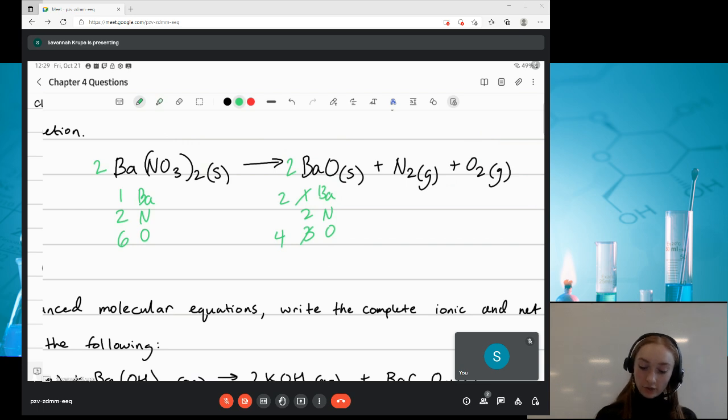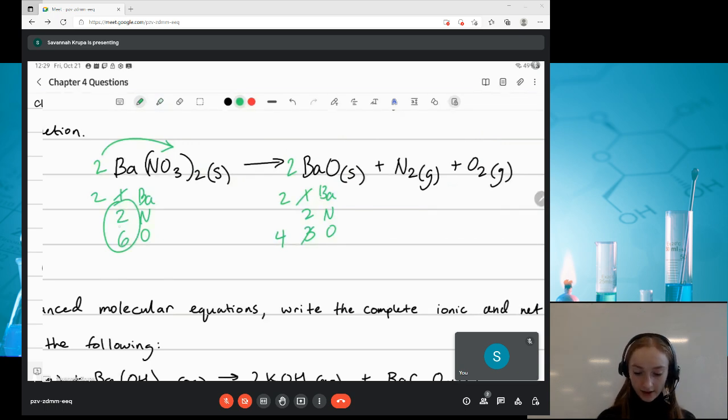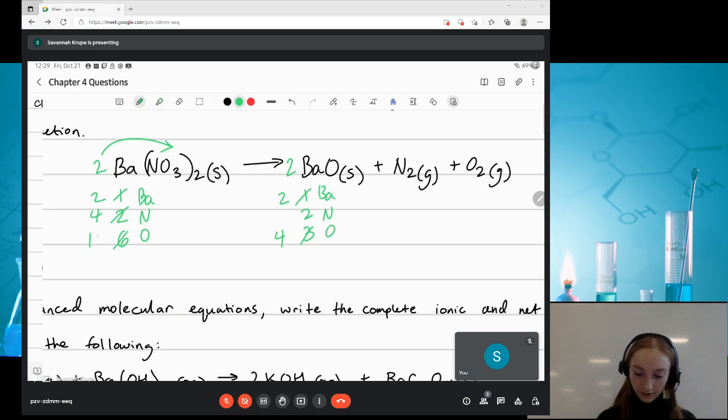So that will multiply everything that we have in this compound here. So we'll have 2 of the barium now, and then 2 of the nitrate. So that'll just double what we have to begin with here. And so that'll look like 4 and then 12 of the oxygen. And so now that we're working with only a different amount in the nitrogen and oxygen, I did that on purpose because we're working with diatomic gases at the very last step, because they're very easy to balance to whatever we need them to be.